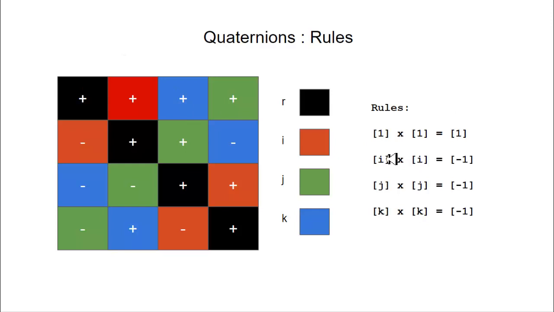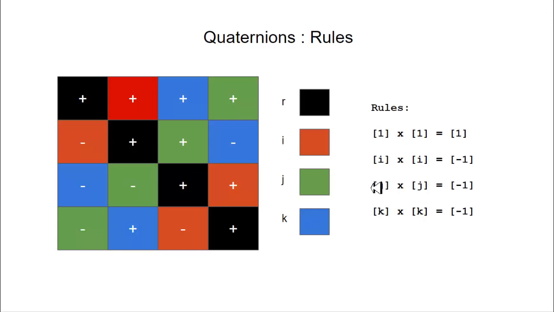Similar to the imaginary numbers, when you take I, and now I is red, now I corresponds to these 4 locations in the matrix. That's all one number, that's I. So I times I equals negative 1. In other words, if you put positive 1, negative 1, positive 1, negative 1, and made everything else 0, and you square the matrix, you're going to get minus 1 on the forward diagonal.